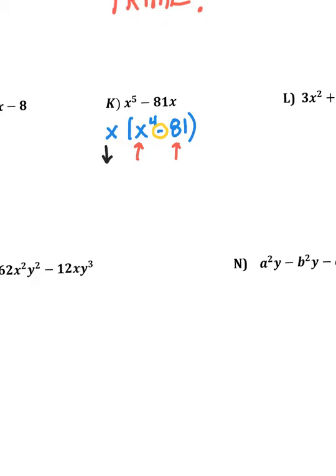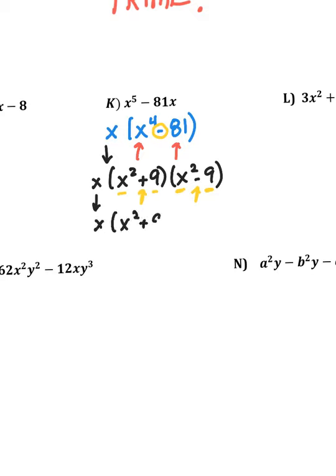Bring down that GCF, x, and we're left with x squared plus 9 and x squared minus 9, right? Typically, we would think we would be done, but if I look more closely in these parentheses, I see a perfect square and a perfect square, a sum here, which means I'm done, nothing left to do. But in the last parenthesis, I have a perfect square minus a perfect square, which tells me I have one more step to do in this problem. Okay, let's bring down GCF x, x squared plus 9.